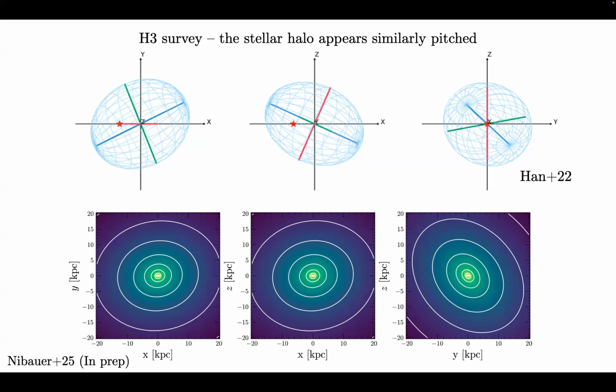This is about as much as I wanted to show here, but it seems to be sensible that there's a few dynamical tracers now, Sagittarius as well, that Nant has worked on. He has a paper on this, that seem to suggest that the halo might be tilted, and in some cases triaxial. And I find it intriguing, but I don't want to go further than that. The YZ projection here looks similar, though also kind of strange that the tilt here is non-existent or maybe even in the wrong direction. So does that make things any better?